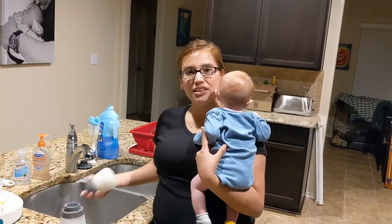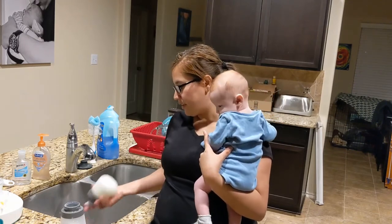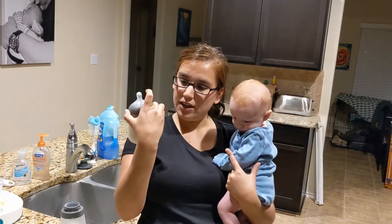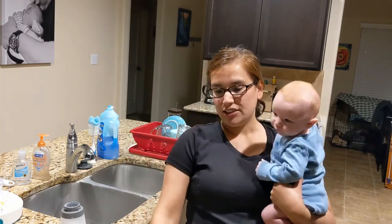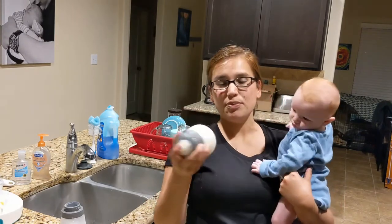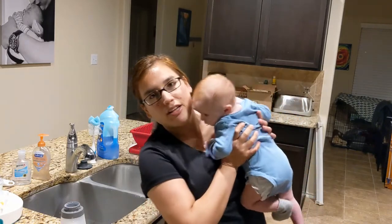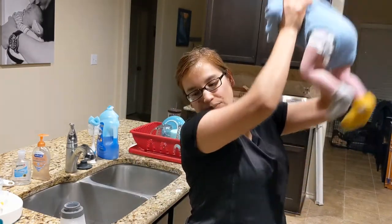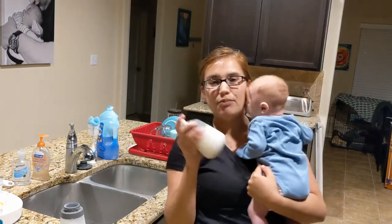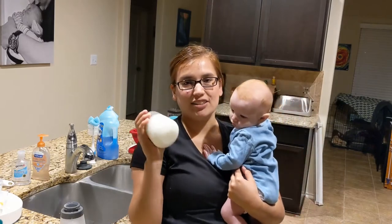And the cool thing about the silicone bottles is they keep their heat for a while. So it'll keep their heat for about 2 to 3 hours. This is about 7 ounces. So they'll keep their heat about 2 to 3 hours, so then I can make a bottle in the morning for my husband and he can feed the baby around 8 or 9 and it'll still be warm. So, yep, let's see what else. Yeah, don't put the silicone bottles in the microwave because then they'll get destroyed, obviously, so.